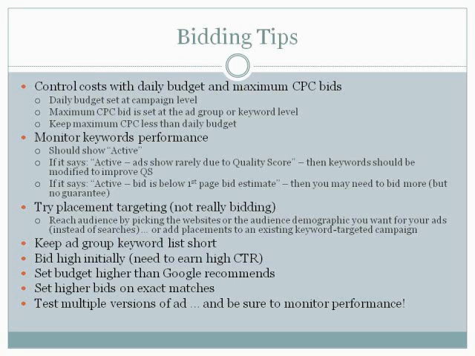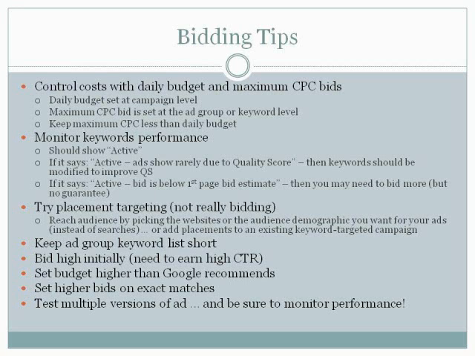So I think you definitely want to set a daily budget. You set your budget at the campaign level, and you also set your maximum CPC bid at the ad group or the keyword level. You need to be careful to keep your maximum CPC bid less than your daily budget, or nothing is ever going to show up.